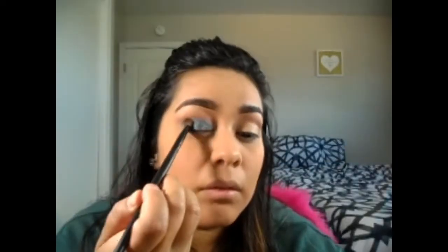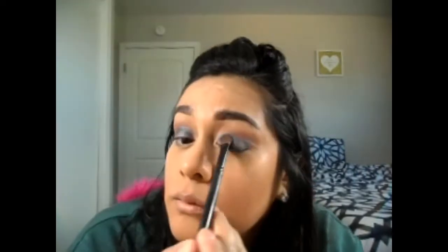Okay, take some of this. It's so pretty. It's like green. It reminds me of mermaids because it's like green, but it has like a hint of purple in it. Well, my sister says it's blue, but I think it's green, so whatever. It looks great. And you never have to worry really about it being perfect, because you're just gonna go back and blend it all together. Good amount on there, I think.